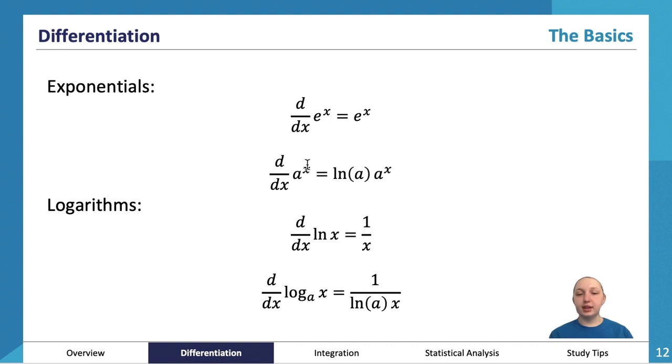So we've got the differential of a to the x, where a is any base number. Let's say you might have 3 as your a, and then x is just in your exponential. You just have to have a pronumeral. So that could be 3 to the x, 3 to the 2x minus 1, or 6 to the power of 2a. It's just a base number and a pronumeral in your exponential. When you've got something like that, you have ln a, so whatever your base number is, ln of that number, multiplied by your original function. So if we had 3 to the x, we'd end up with ln 3 times 3 to the x. And that's all you have to do for the exponentials.